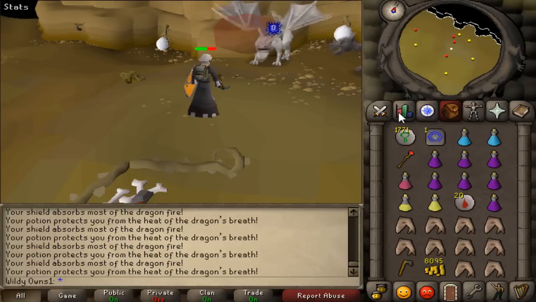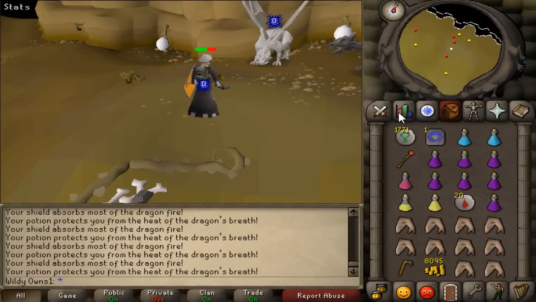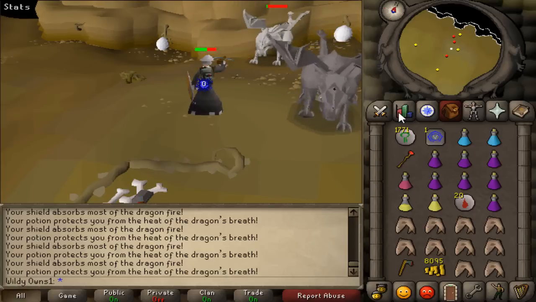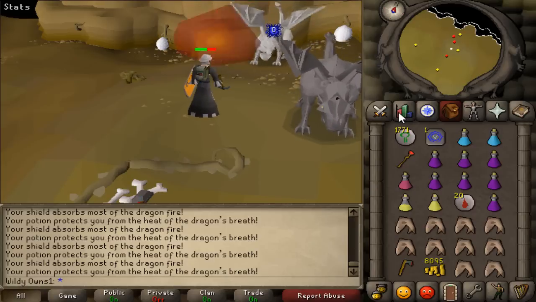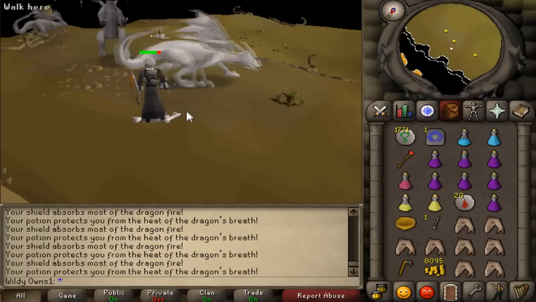I think I might even try King Black Dragon with a couple of mates. I mean, I could probably duo it at my range level now with a half decent ranger, similar range level to me. Even Chaos Ellie. Trying to think of other good monsters you could go to as well. They're the main ones though, really. You could use them on like Black Drags. I didn't think of that as well.